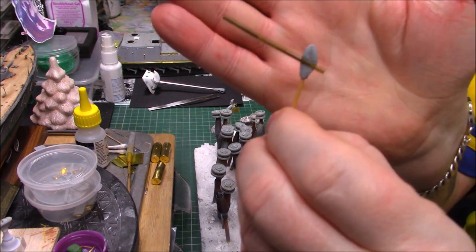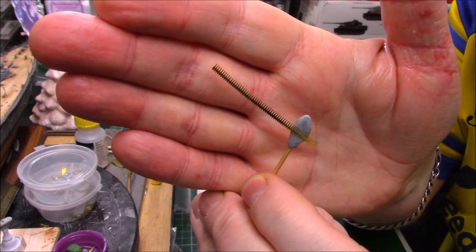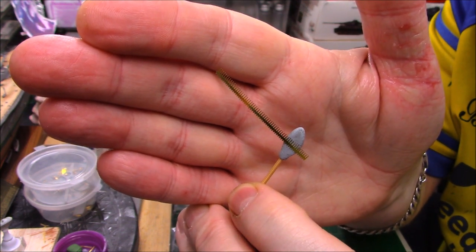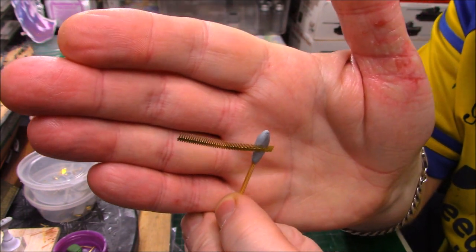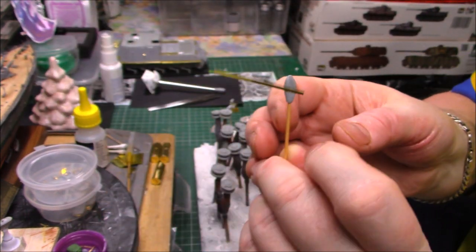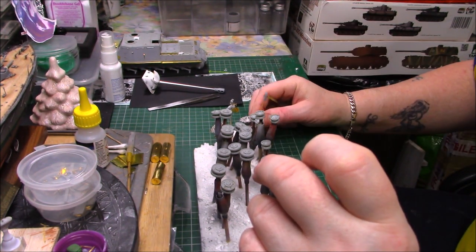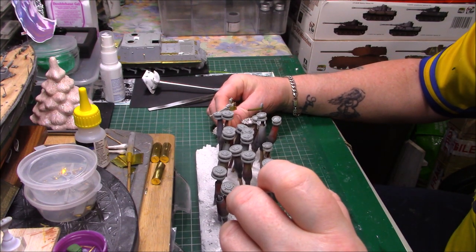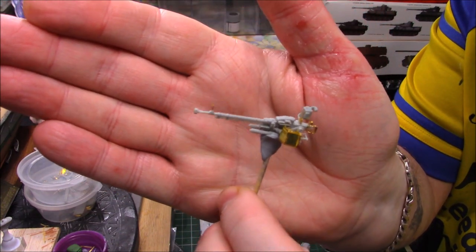I've got those, just on, I think I've got a magazine belt for the, I can never pronounce these, for the machine gun on the top. That's just PE part, so it'll work awfully. I haven't quite finished this part yet, the actual gun itself. There's a couple of little bar bits to go onto the ammunition tin.